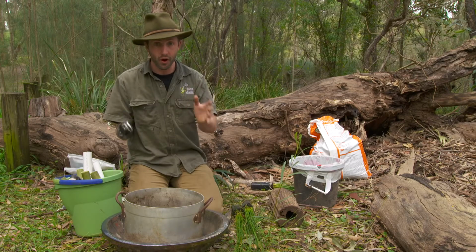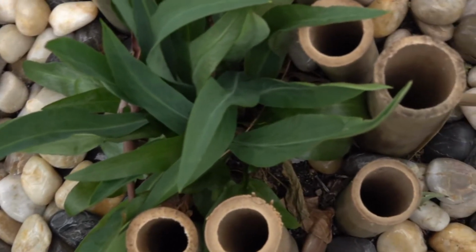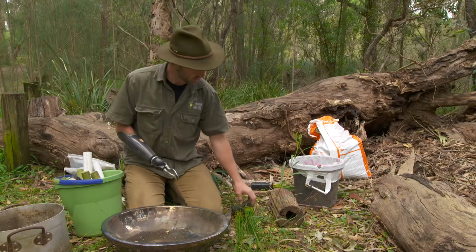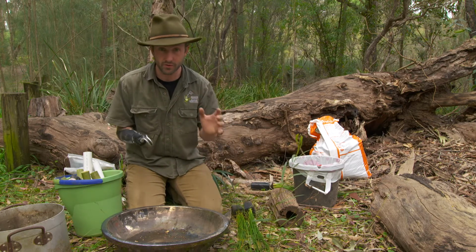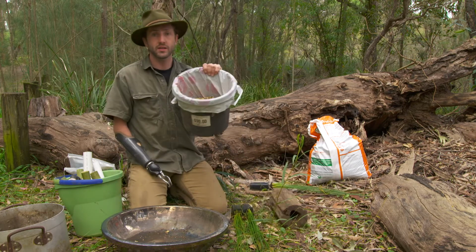Now, what I'm going to create today is a frog hotel. Frog hotels are basically mimicking that hollow log I just showed you. So all we need is some vessels that are watertight. I'm going to use some gravel, some beautiful native plants such as this juncus, and I'm going to build a humble abode that's going to house lots of different frogs. So starting off, all I'm going to use is some gravel.